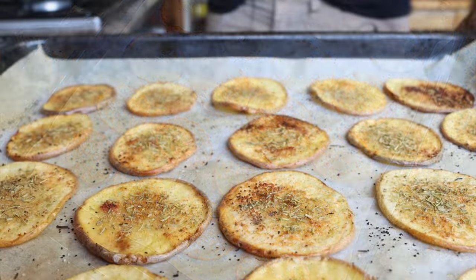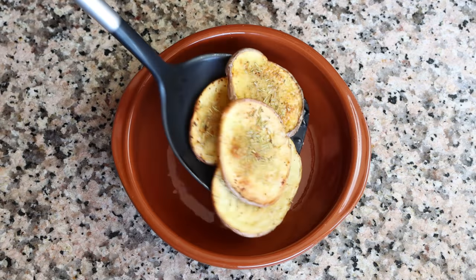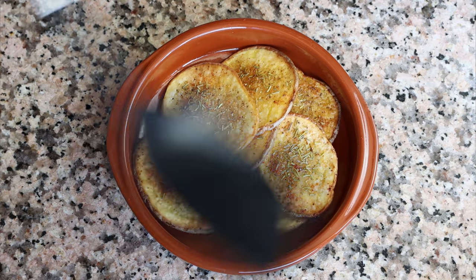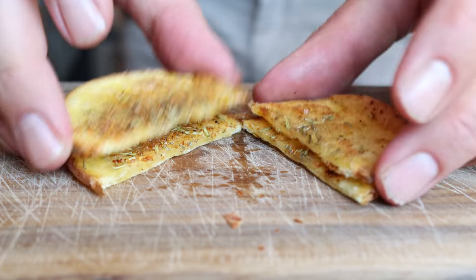After five minutes the potatoes are ready to serve. Transfer them into a serving dish — our oven-baked crispy potatoes are done! Very easy to make, simple ingredients, and truly a guilt-free experience. The crunch is incredible. Using just one tablespoon of olive oil for two potatoes delivers that amazing crunch without compromising the flavors. Try these at home — they are so good, they're going to completely blow you away.